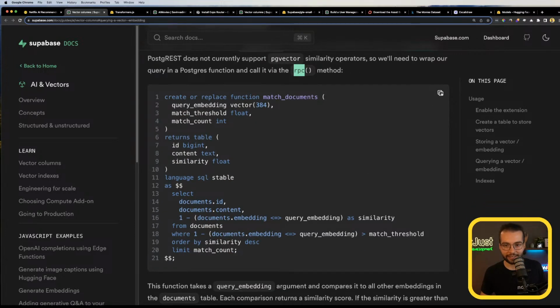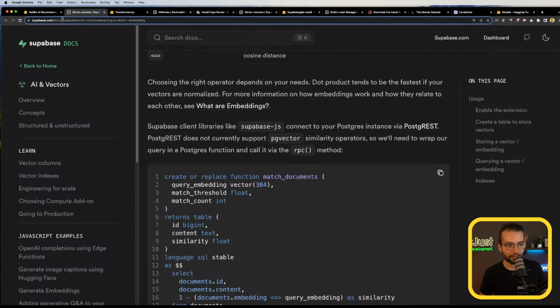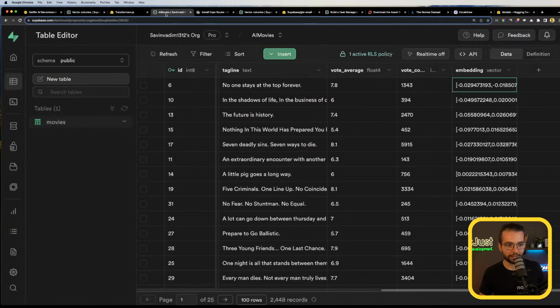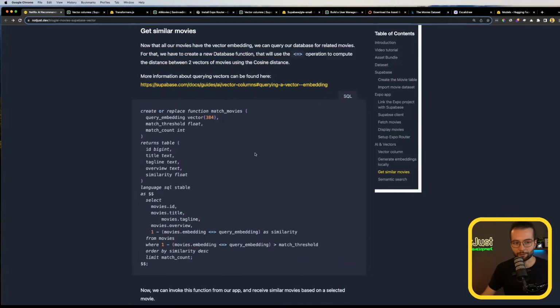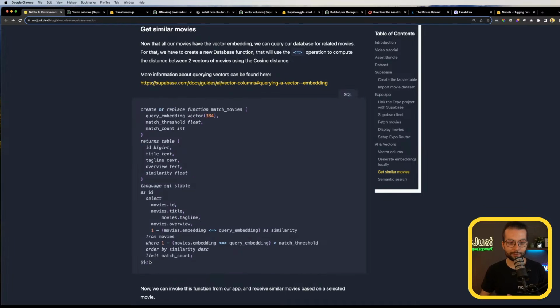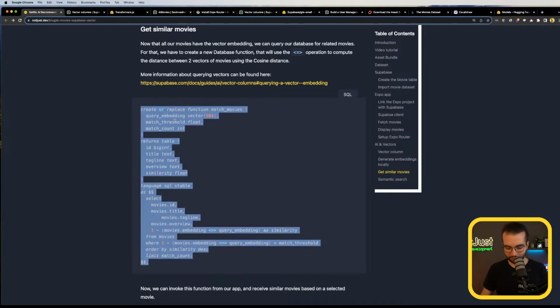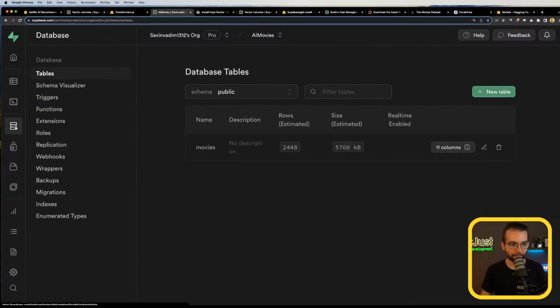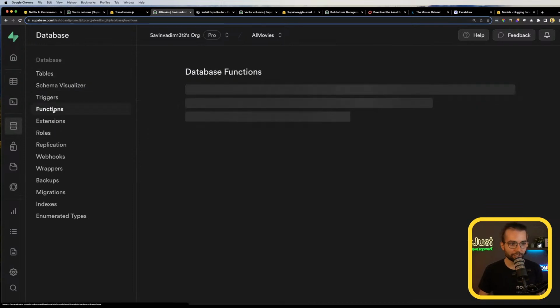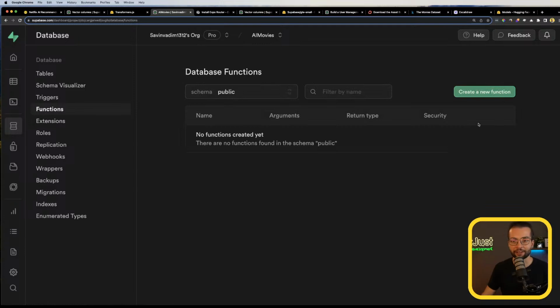Let's go ahead and take the code of this function. Actually, it's going to be better if you take the one from our documentation because I updated it specifically for our needs. Let's take it from the documentation, go to our AI movies, go to the database, and here you'll find functions. In these functions, we can create functions that will run on the database layer.